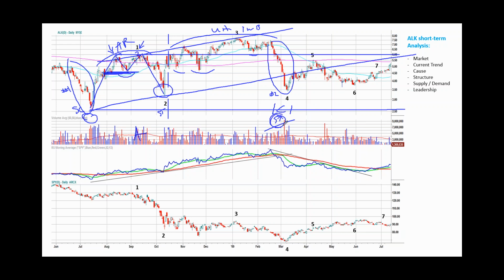But I'd also be thinking it looks like a C, but I have probably not seen a test in B. So even though I've got some testing at some higher levels, I haven't got testing of 1 and 2 in phase B. So even though I'd be thinking it looks like a C, I'd have a little question mark in my head just because I hadn't seen a significant test of phase B in phase B yet. Yeah, I've just really seen upthrust action. I would be thinking the same way.